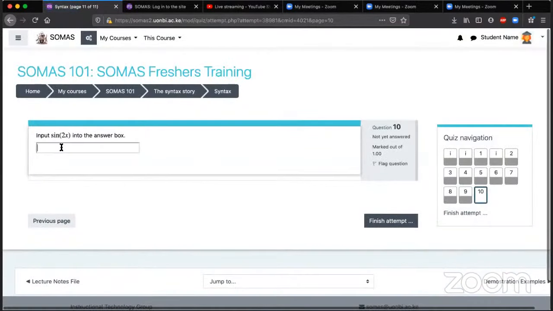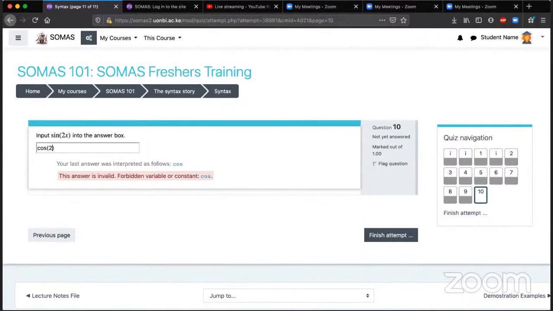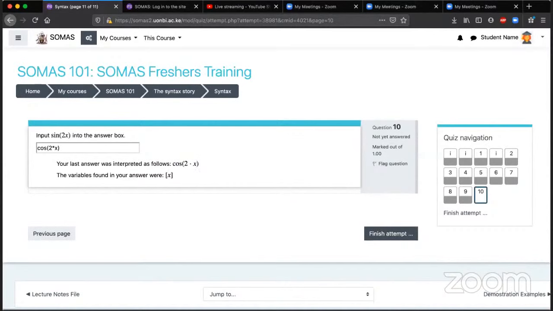And then another thing is trigonometric functions like cos. If you want to write cos 2x, you write like this. But then this is times here, and it is telling you exactly where the mistake is. So it's in red, and it reminds you. So you don't have to worry about the syntax. You need to know the basics, and then everything else just falls in place.